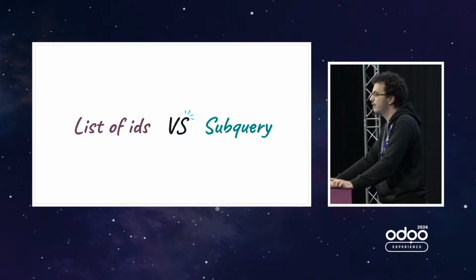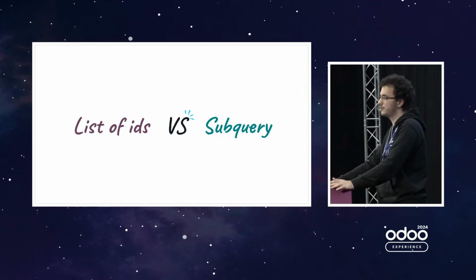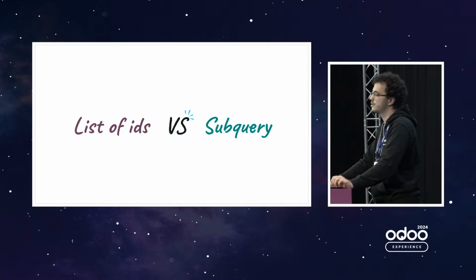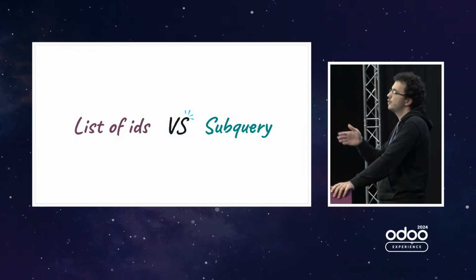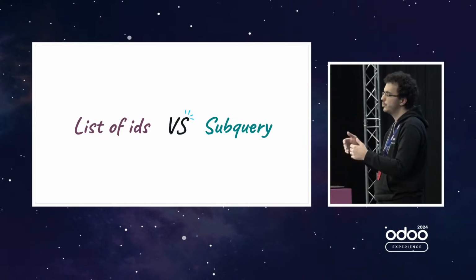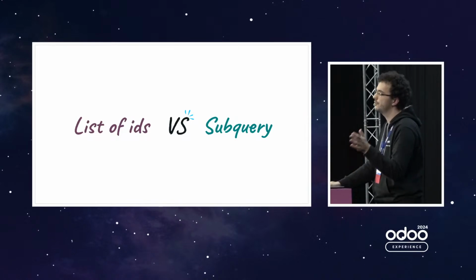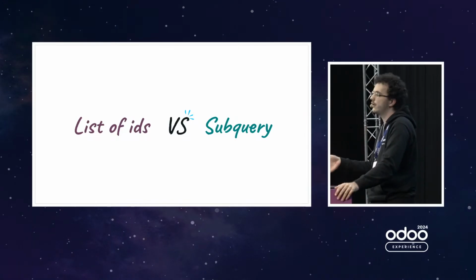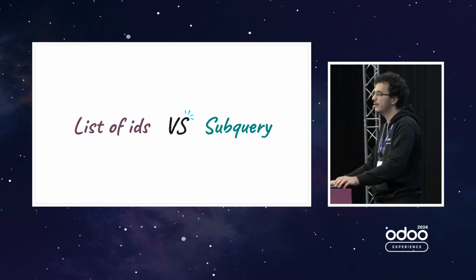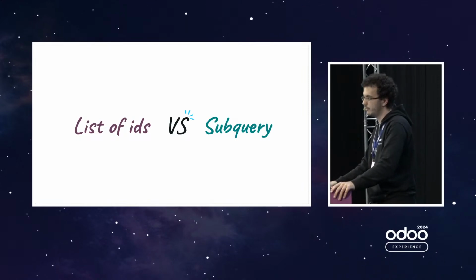And the solution is, well, you can inline it, only in the case that the subquery returns a really small list of IDs. The advantage of a list of IDs is that it's not a subquery, so it's planned globally in the outer query, and you have the correct statistics. Postgres knows that for that foreign key, I'm looking for the IDs 1, 2, 3, 4. Postgres has a histogram of statistics, and knows that for the value 1, I'm going to take 10% of the records, for the value 4, 1%, and for the value 3, 3%. So it can accumulate and know, okay, I'm returning 23% of the records, and usually you have a better plan and a better estimation.